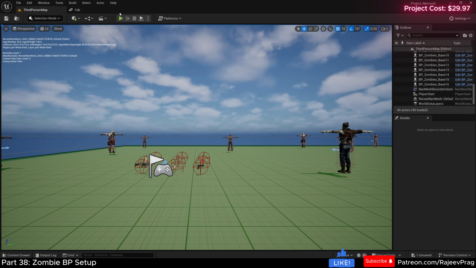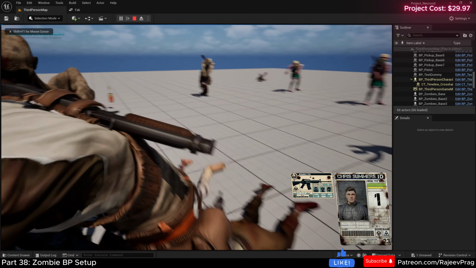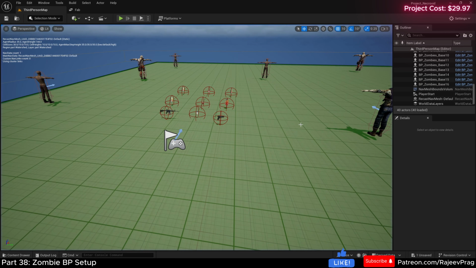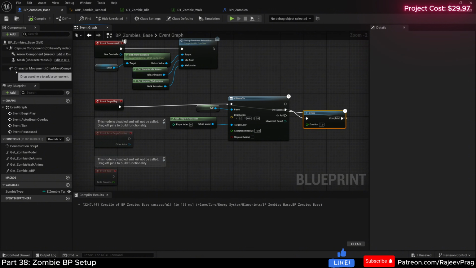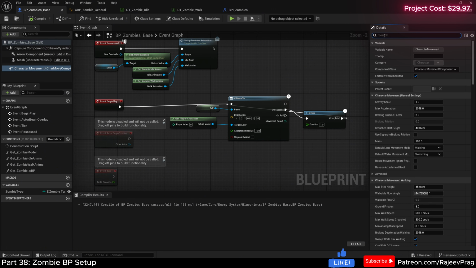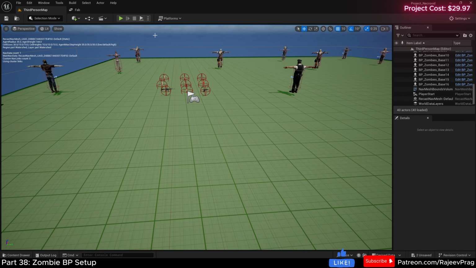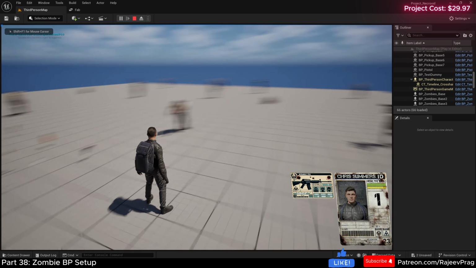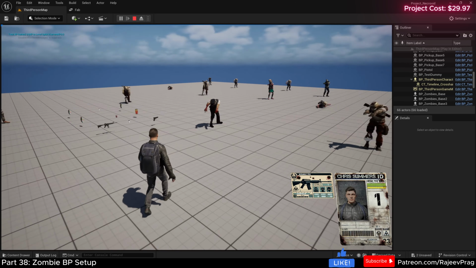How this works in game is if I go ahead and press play, you will see all the zombies are rushing at me. And once they stop, they try to rush me again. So one thing that I do notice is that the zombies are really, really fast. So on the character component, we're going to search for max walk speed. I'm going to set the max walk speed to 50, and then let's go ahead and play. And that looks pretty good. The zombies are moving. The animation's working according to their walk speed, which looks good.